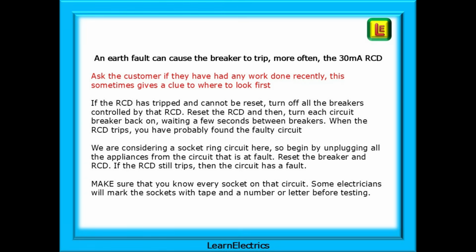We're considering a socket ring circuit here, so begin by unplugging all the appliances from the circuit that is at fault. Reset the breaker and RCD. If the RCD still trips, then the circuit has a fault. Make sure that you know every socket on that circuit. Some electricians will mark the socket with tape and a number or letter.